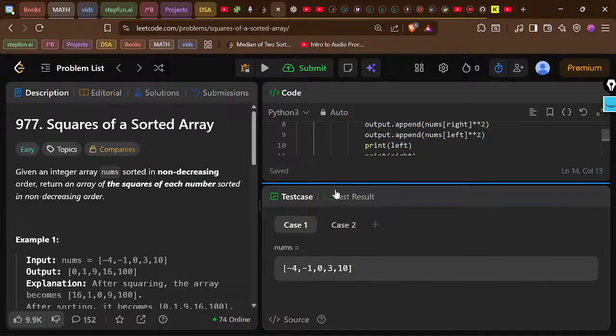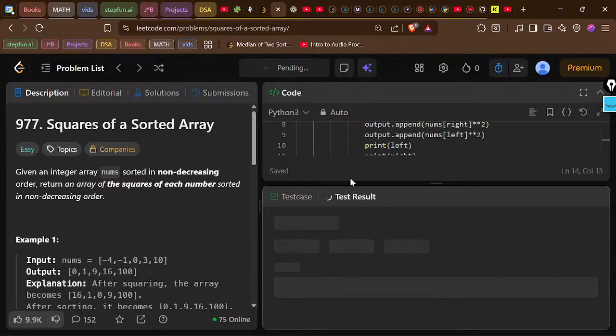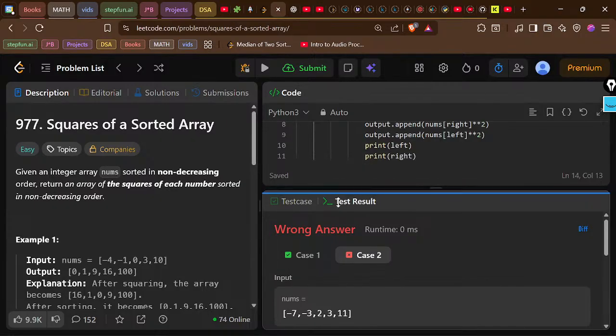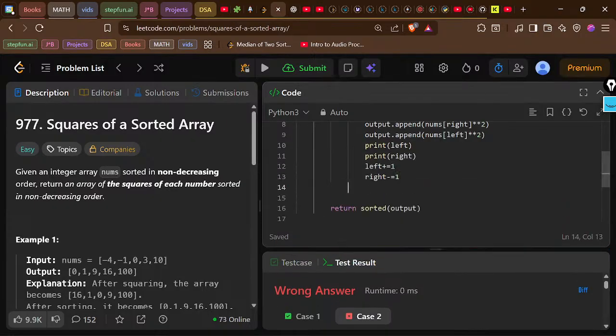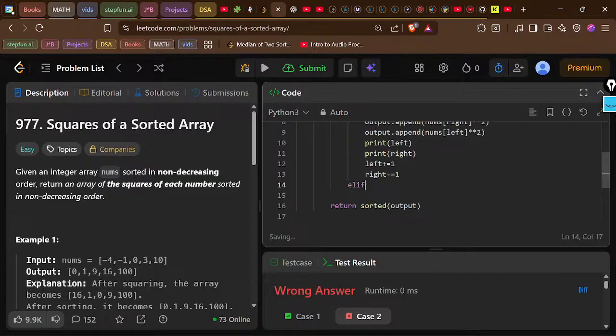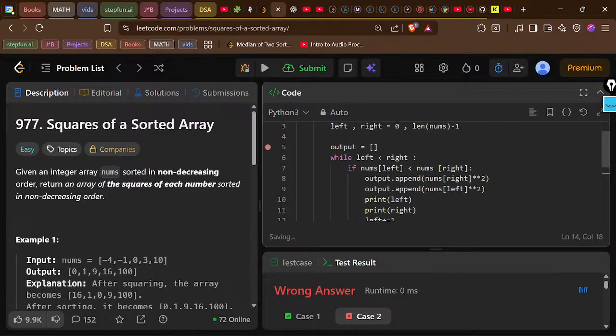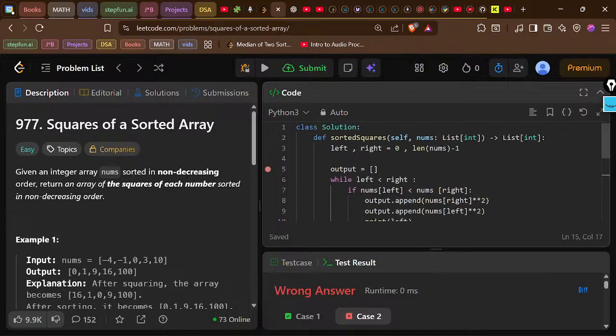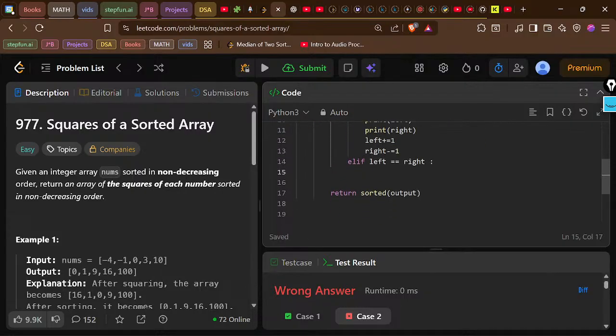If I remove this, this should be perfectly fine, I think. Kinda, yeah. So when it's in the middle, when both are equal, else if left is equal to right, what should I do? I should just return.